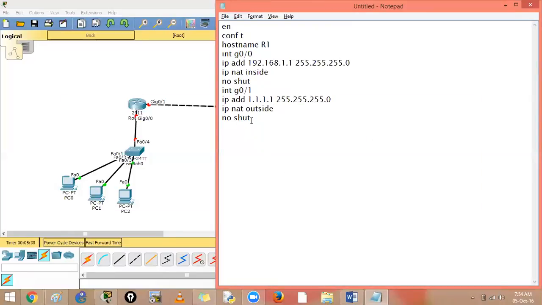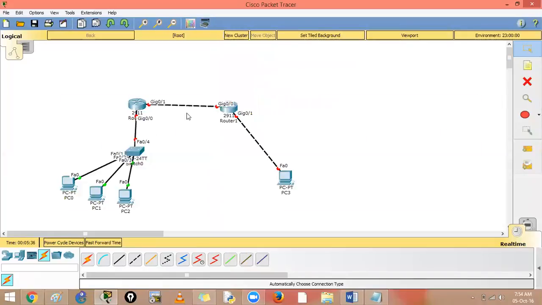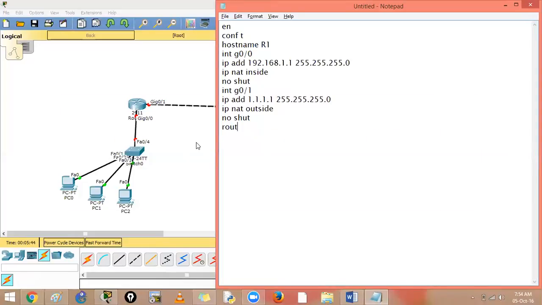So let us give these basic IP addresses, and with this you will also require a routing protocol. How do you have reachability from here to here? These routers must have the route. You can use a static route, default route, whatever, no problem. I will just use a routing protocol. I will say router EIGRP 1, no auto-summary, network 0.0.0.0. Simple. I am establishing neighborship with my other router over there.